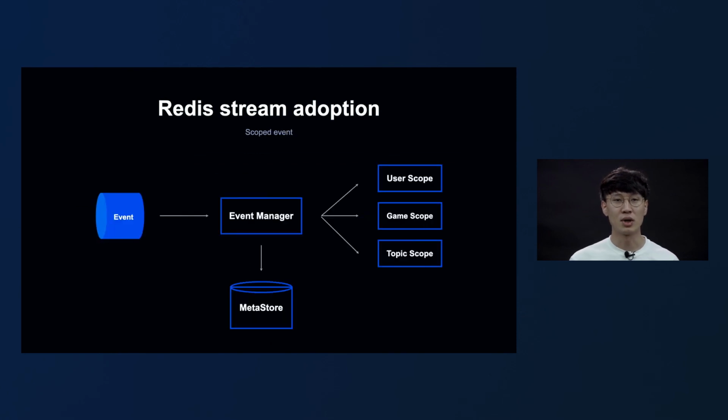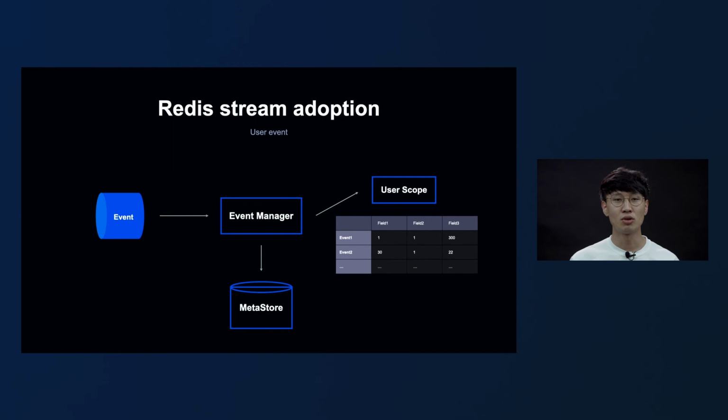In order to solve the problems just mentioned, we adopted the Redis stream. By adopting the Redis stream, creating and deleting streams defined as diverse channels was made possible. Also, game scope streams can be created, and concern-based streams, user history-based windows, and other short streams can be maintained. And a user stream created this way can be easily used afterwards in the process of creating context. And because expire time can be set, a stream can be expired at a certain period, or the TTL of the stream can be set.